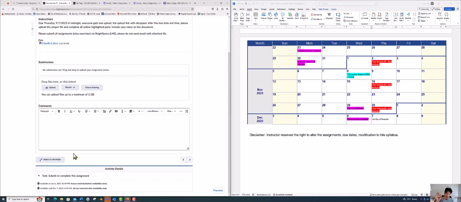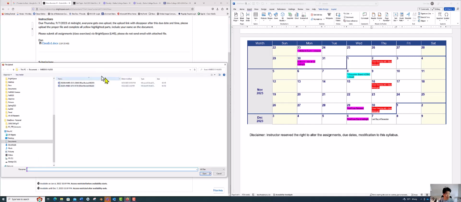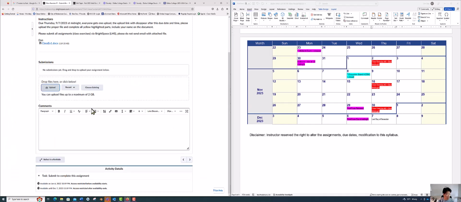I need to know where the screenshots or where the sections are, and do it as I ask you to as well. So click on where your local drive is, you click on upload and you navigate to your local drive, wherever that may be, and you just click on it and it uploads and submits it, and I grade it within 2-3 days. So I give it back to you. Okay? So that's how it works.